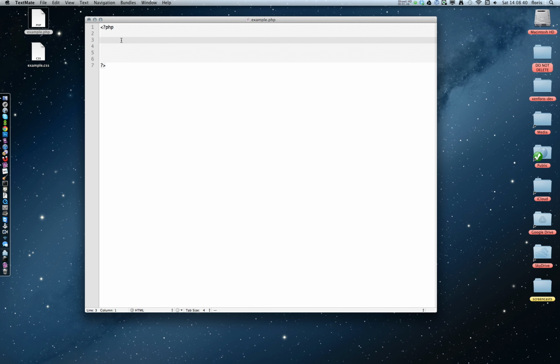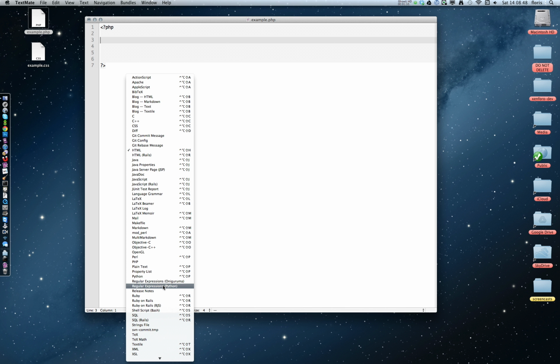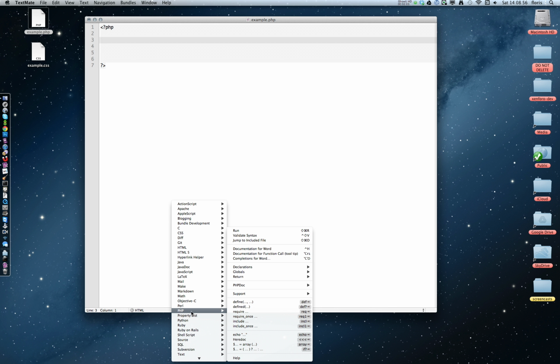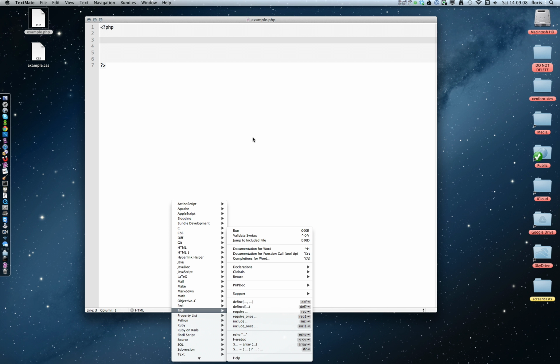Anyway, once you are in a .php file, it recognizes that you're in an HTML file that has PHP. You can also go to pure PHP. But since it's usually a mix between HTML and PHP, I always go with HTML. There's a little menu here where you can say, I'm in PHP and I want to define or include or echo something. It has all sorts of stuff. You can go for global stuff and declarations. Everything is in here and it's really easy to find.